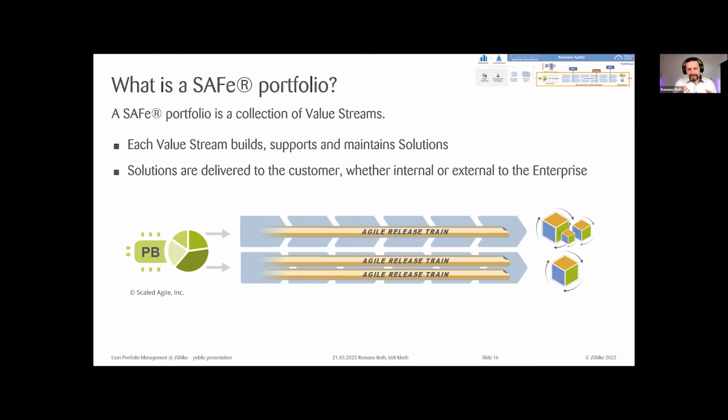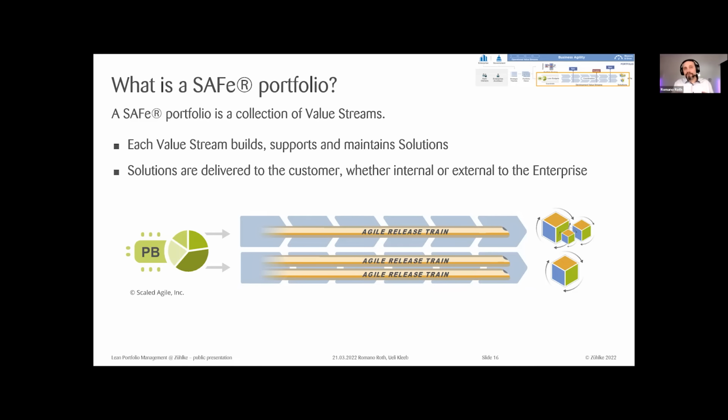So to get a better understanding, we need to look at some of these tools from a more general perspective. So the first thing we need to understand is what exactly a SAFe portfolio is. So a SAFe portfolio is always a collection of value streams. In this case, development value streams. And each of these value streams supports or maintains a solution.